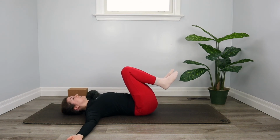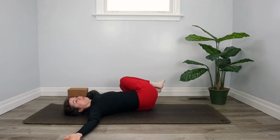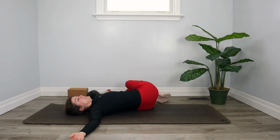Now inhale to peel your tailbone slightly off your mat. And exhale to drop both of your knees over towards the left. Make sure that both of your shoulders stay connected to the mat here, that especially this right shoulder doesn't pop up. So only twist as far as you can keep that shoulder down.